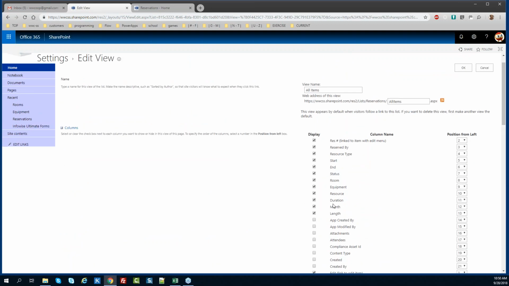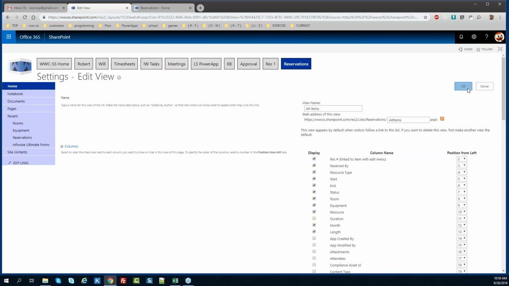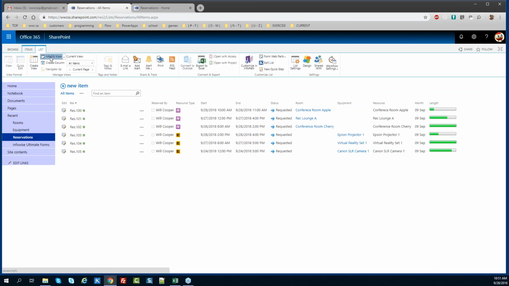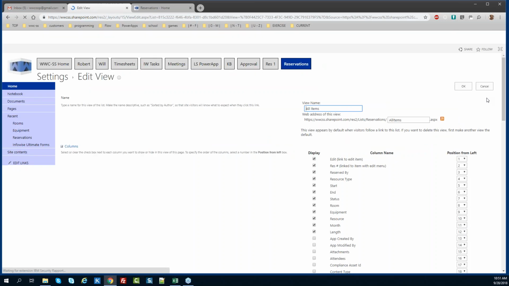I just told you I don't need to see duration. That's just a numeric value to feed my progress bar. So let's start with that. Let's see if things are looking better. I'm going to do a group by for this. It's going to help cluster things in a certain order for us. So probably want to do that next. The resource needs to move up, since that's obviously a very important piece of information. All kinds of things we want to do to this list view.